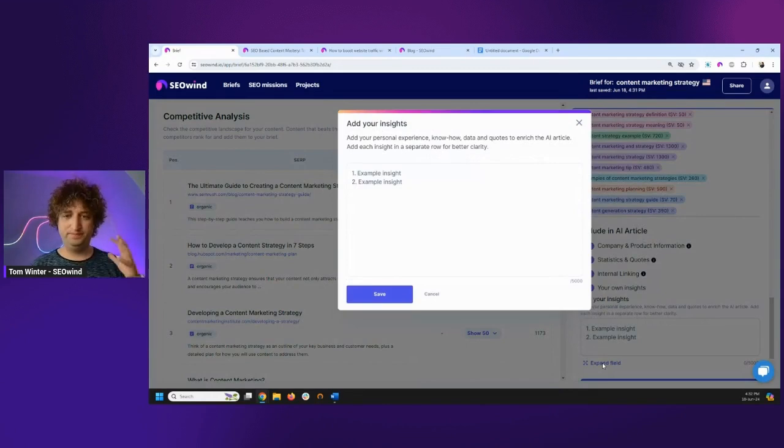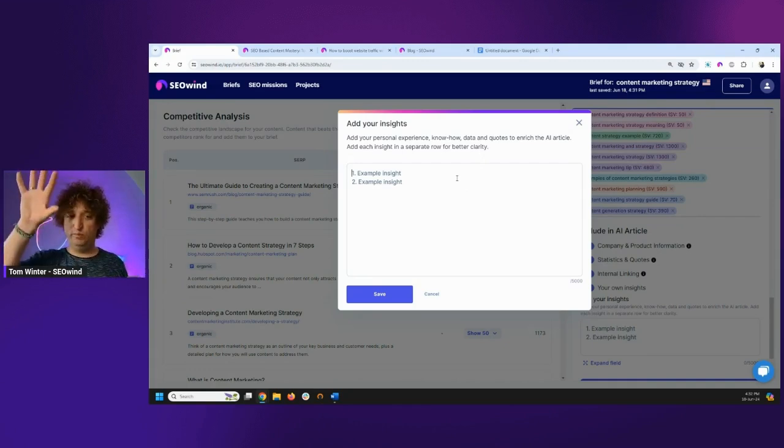So what you can do, because again, the Cyborg method, I believe, is really about cooperation between AI and a human. You're a subject matter expert in the field. So what I believe in is that you have opinions and expertise in the field. Maybe you're an agency and you can tell something about this specific brief that you have. Maybe you have some original data. Maybe you worked with customers and you have some opinions on how things work. What you can do is add your opinions, everything that you want to talk about on this topic.